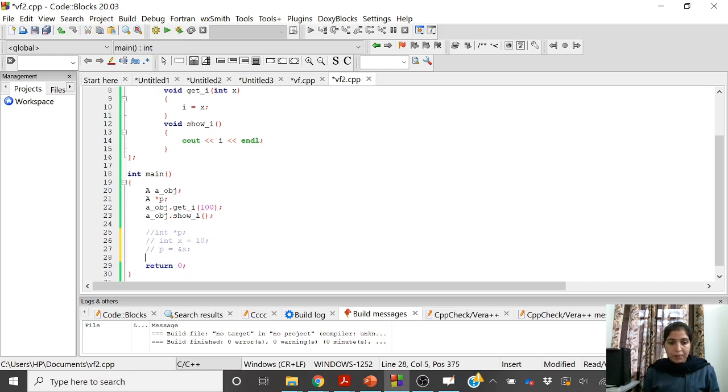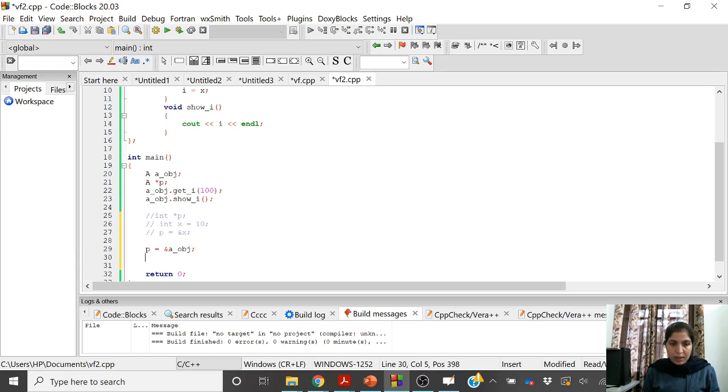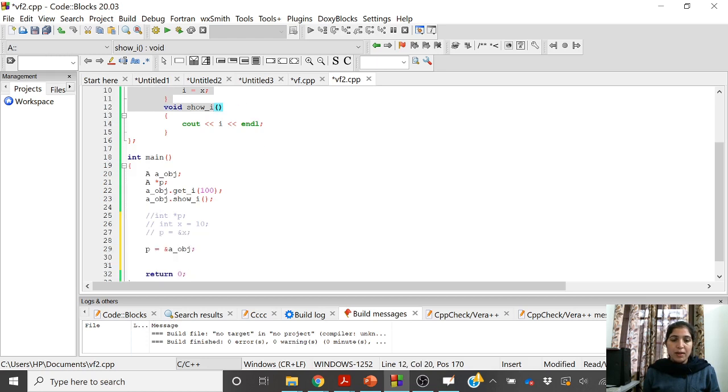So let us put the address of an object of class A in this pointer p. For that let's write address of a_obj. So we are giving this pointer the address of the A object. Now when I want to call any function of this class using this pointer, how can I call it?